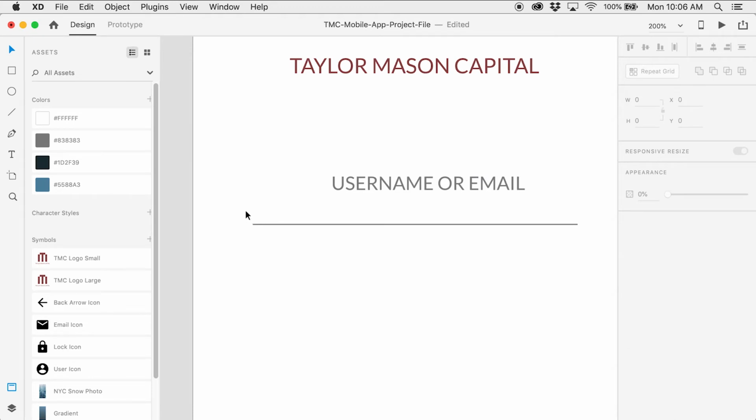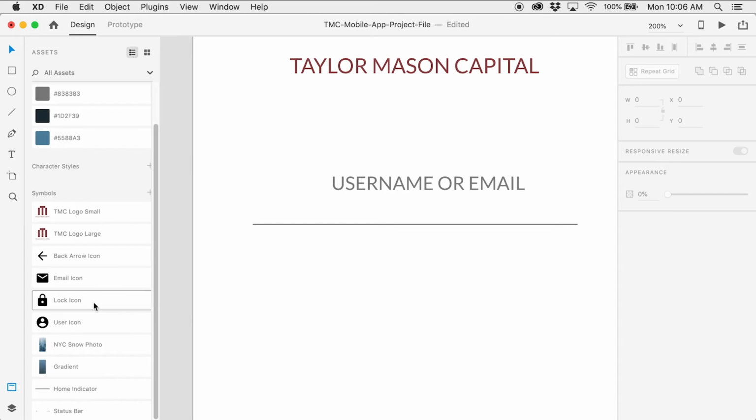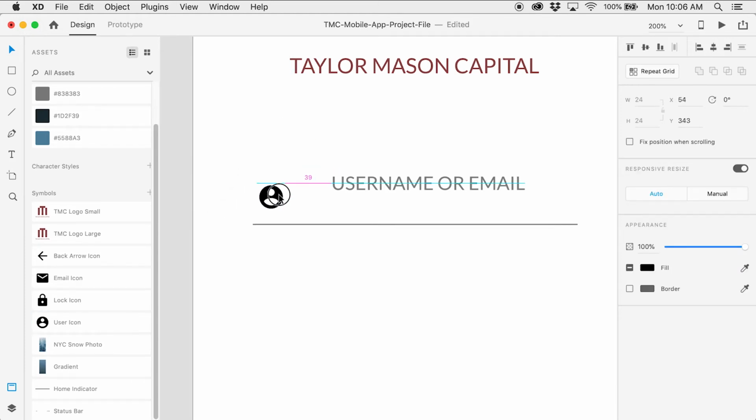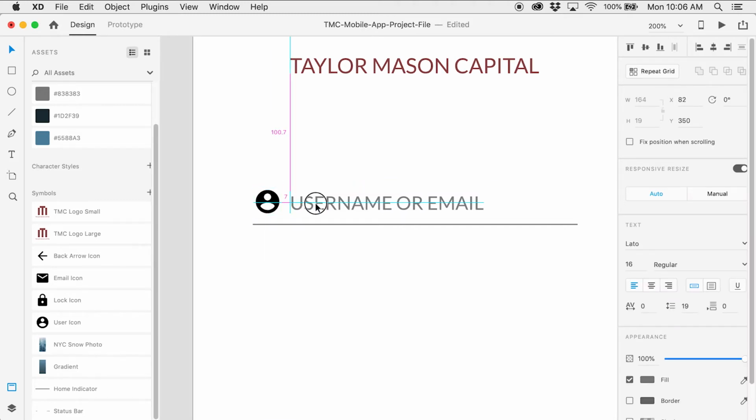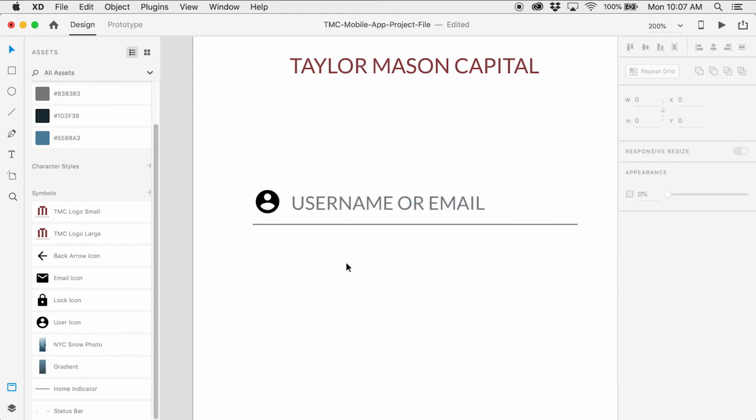Let's go ahead and drag the user icon out onto the artboard. We'll left align the user icon with the line, and I want this 7.5 from the line, and I want to center this text with the icon, and I want it 8 pixels away from the icon.